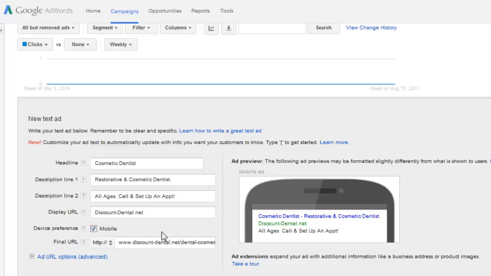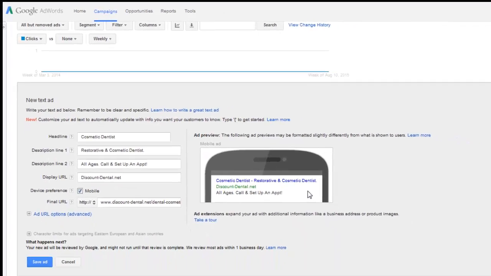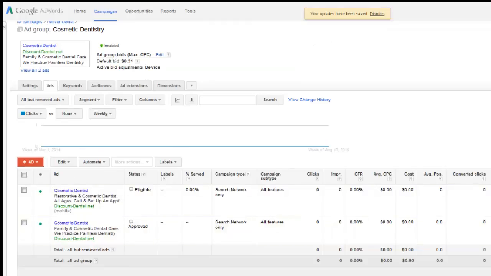However, if I did want mobile traffic coming into this campaign, I would probably set up a third ad, and I'd put it in right here. I'd click this button to make it preferred for somebody searching on a mobile phone. Then you save that ad, and there you have 2 right there.